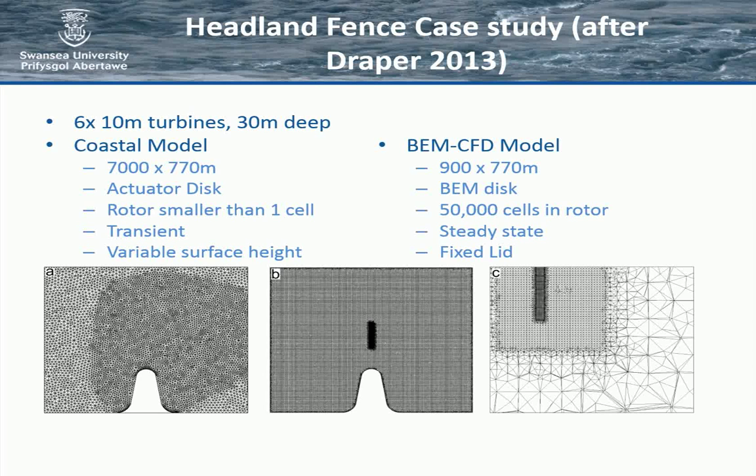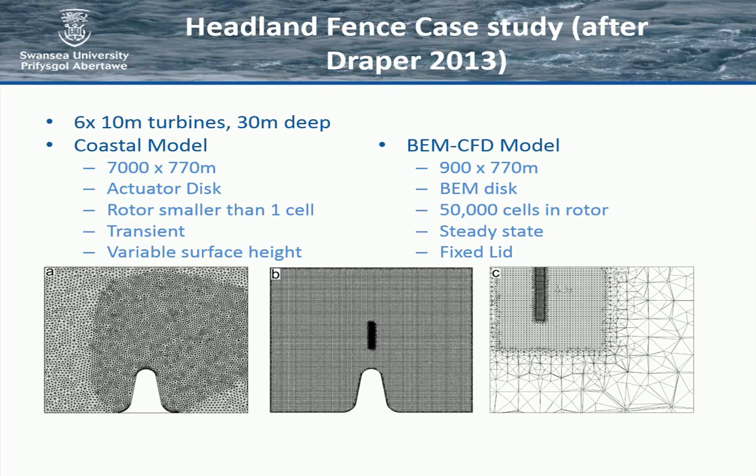Plot B and the zoom in plot C is the blade element mesh. It's 900 by 700 metres, which is quite a big model for a CFD model. It's quite a large scale. And we're using our blade element discs that I've just showed you. Within the rotor, we have about 50 cells across the diameter of the rotor. And we have some cells through the thickness of the rotor box. And what you end up with is about 50,000 cells in the rotor. And these are finite volume, linear, cell-centered elements. But that gives us the representation.